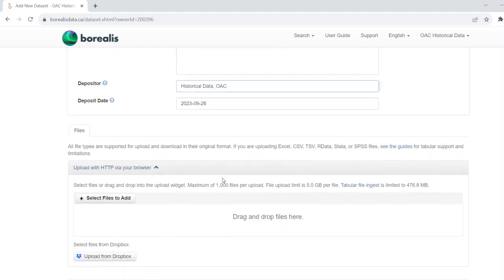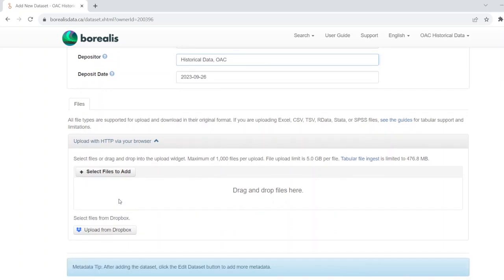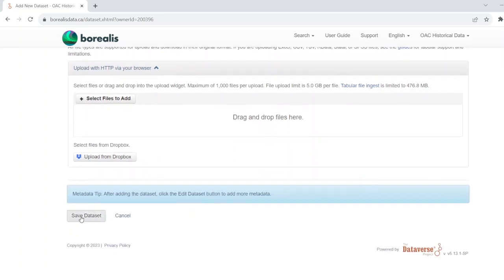And then to upload files, click the plus select files to add tab, and it'll automatically bring up folders that you can upload files from. Once all the files are uploaded, you can click Save Dataset, and it'll save everything that you input.